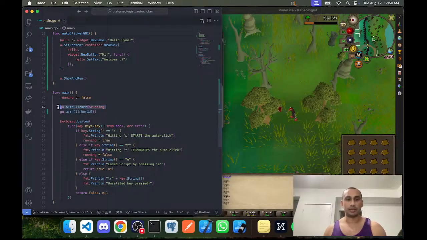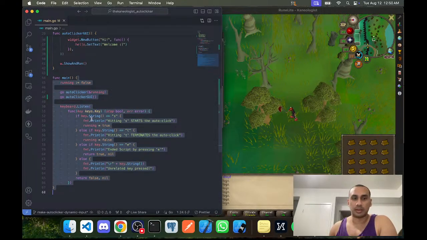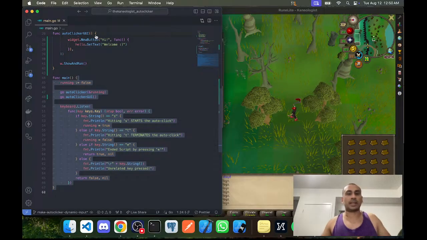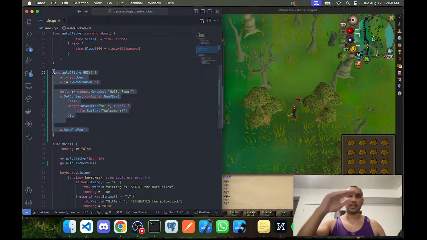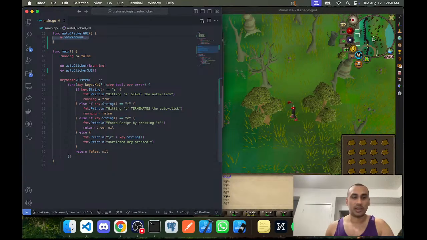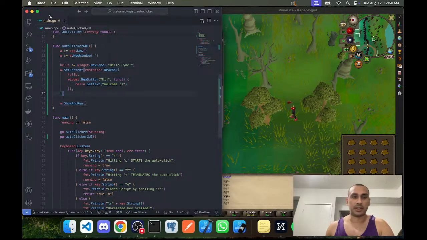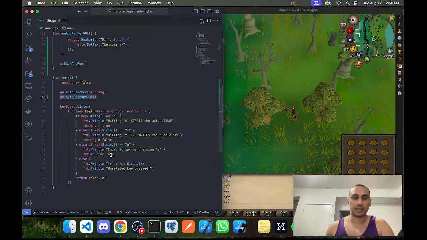That's because this go routine is running, and this is the beauty of Go. Two go routines are separate processes, separate threads. Basically the main go routine is the main thread. This is our main script that we want to execute in order. This auto clicker is running in the background because it has a go routine assigned to it, so it's running on its own. When I press E, it ends the whole script, which is main here. This autoclicker.gui is throwing some sort of error. I want to isolate this.